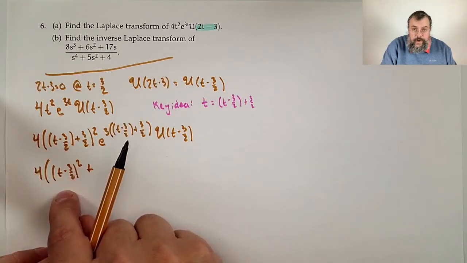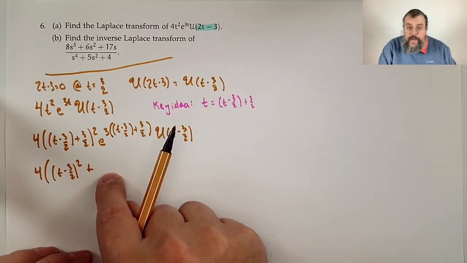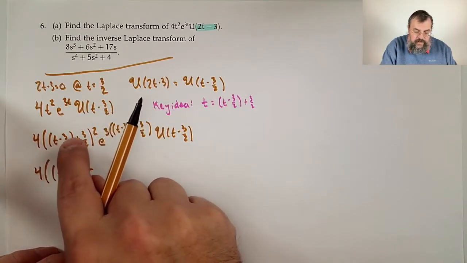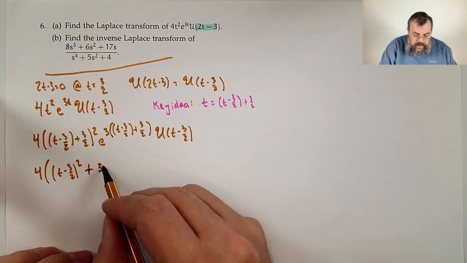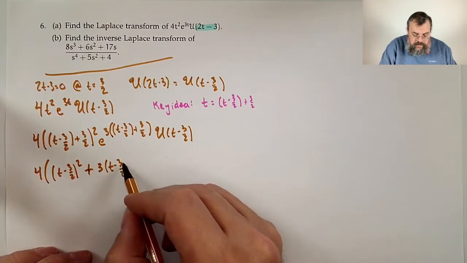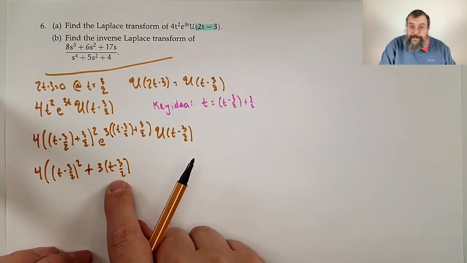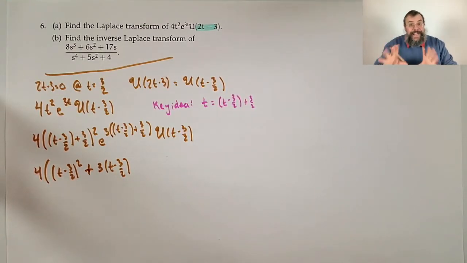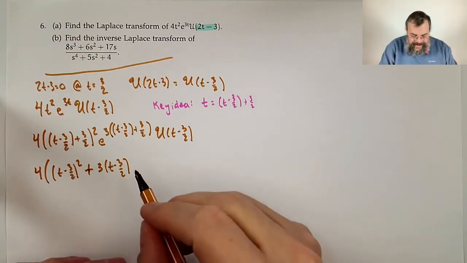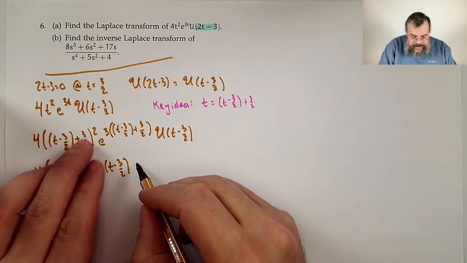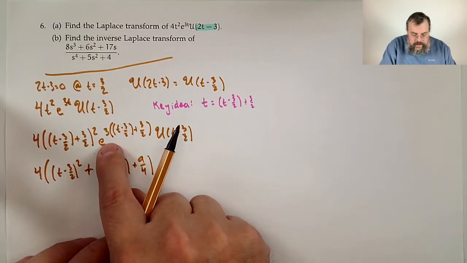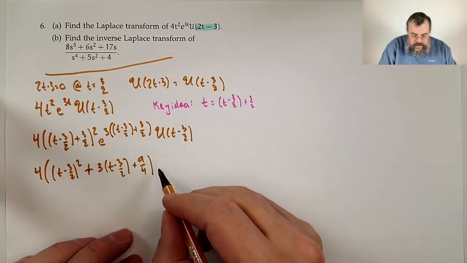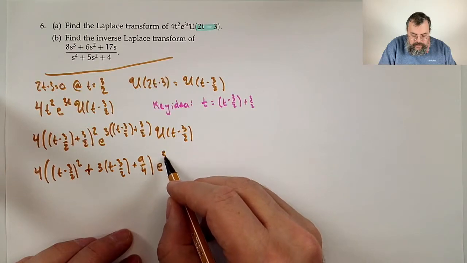So it's like a squared. Then the middle term is 2ab. So it's 2 times this times that. Well, 2 times 3/2 will give us 3 times t minus 3/2. And we do want to keep t minus 3/2 as t minus 3/2 for now. We like that. Like, we really, really like that. So we're not going to touch that. And then, of course, there's 3/2 squared. Makes that 9/4.